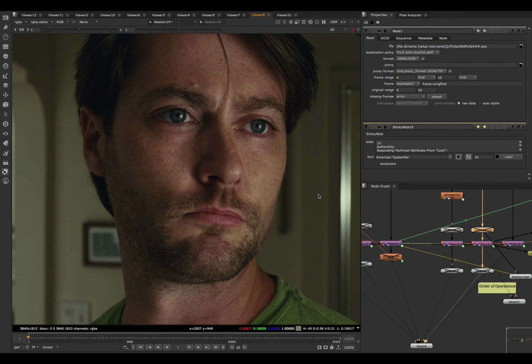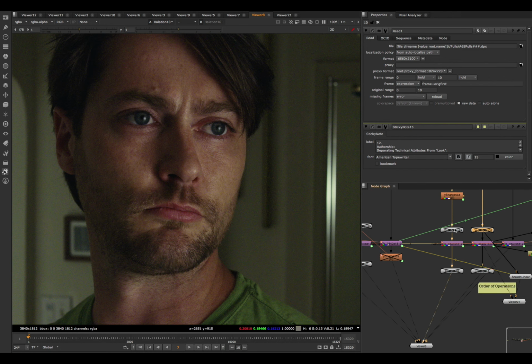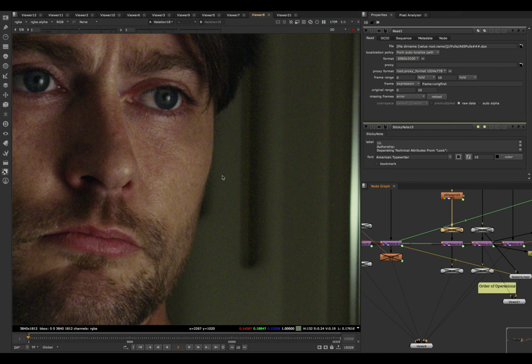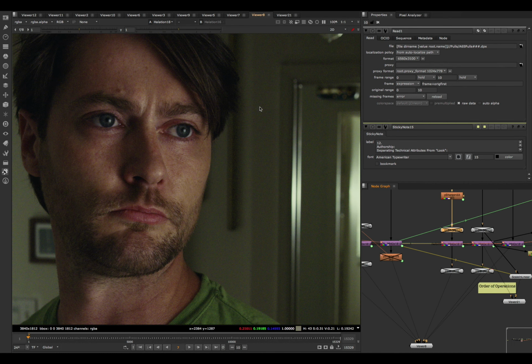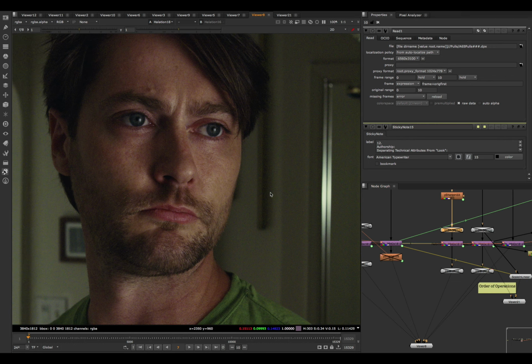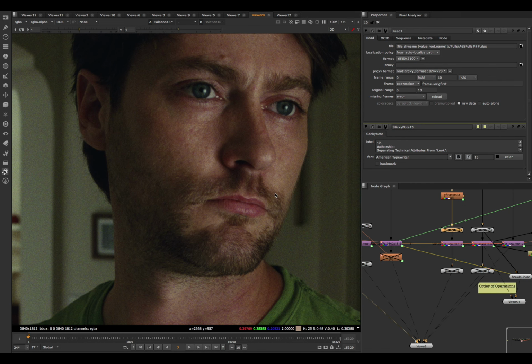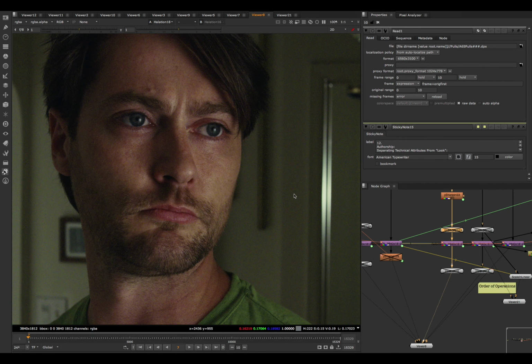For example, this is the Red camera 6K without the grain algorithm on it, and we can see that its noise is a little more electronic than the Alexa's or film's, because there's the Alexa, which looks a little more like regular grit, and there's the Weapon, which looks a little more electronic. Now, you can't truly get rid of the original noise, even if you use noise reduction.